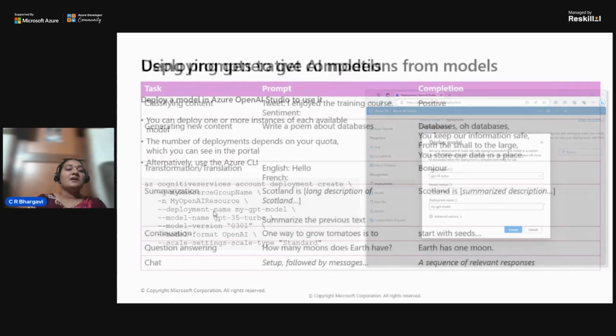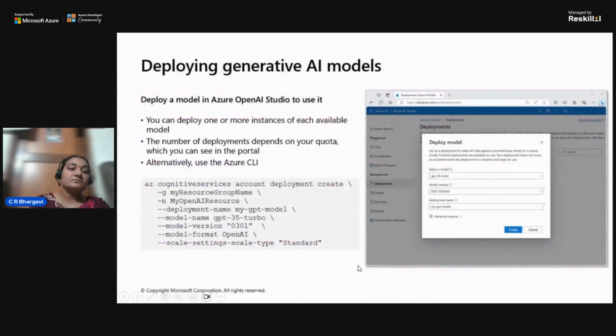You give the resource group name OpenAI and the resource, then the deployment name along with the model name, model version, model format and everything, and then the Azure CLI details, and you deploy the models based on that.